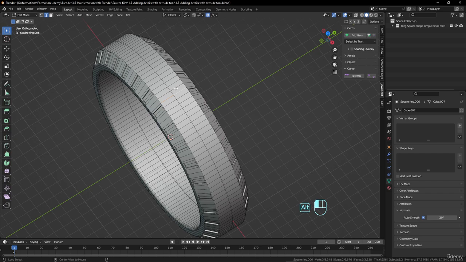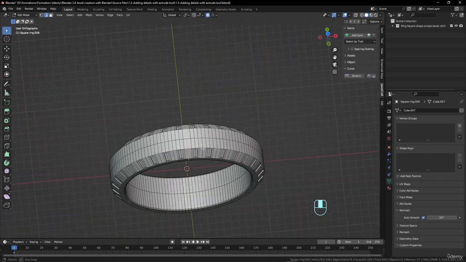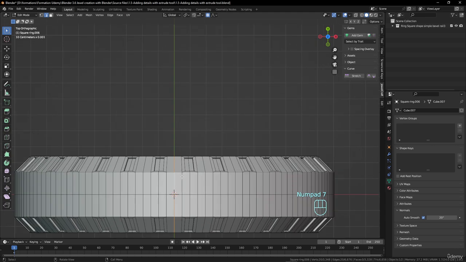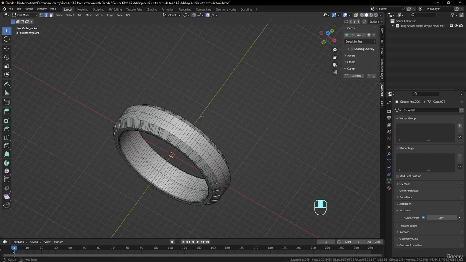I will just select here the loop at this side. You have to be sure that it's the loop that is in the middle on top here, on top view, and you will enable the connected only option, so the proportional editing. I will come back to proportional editing in the next videos here.